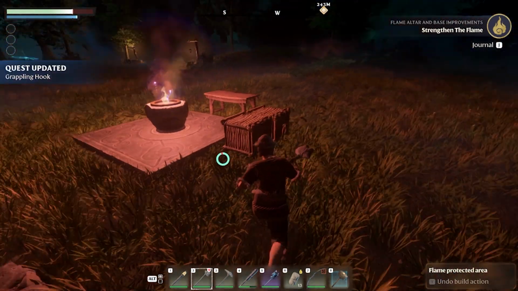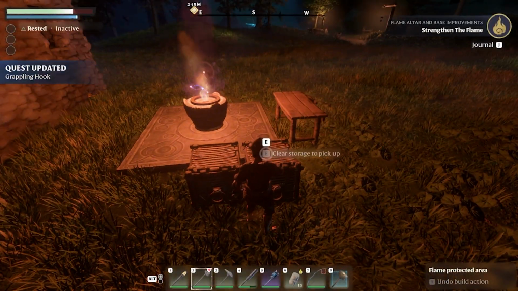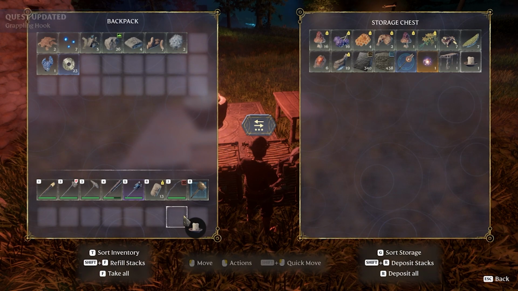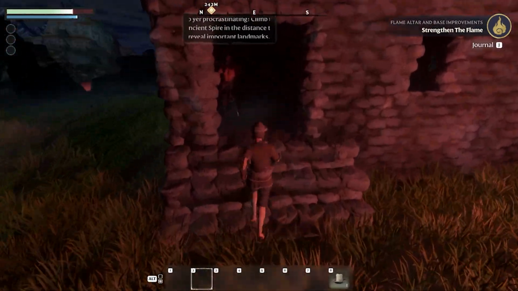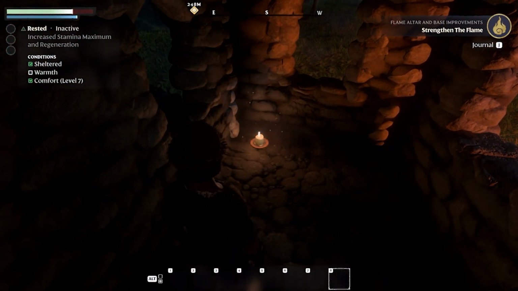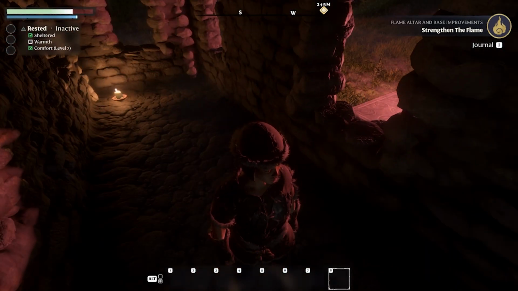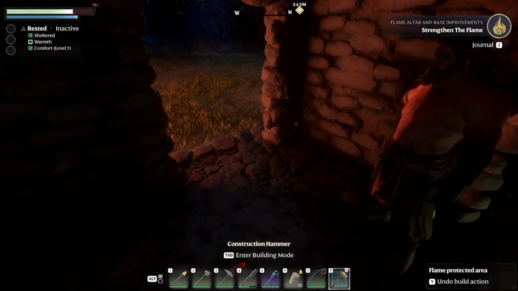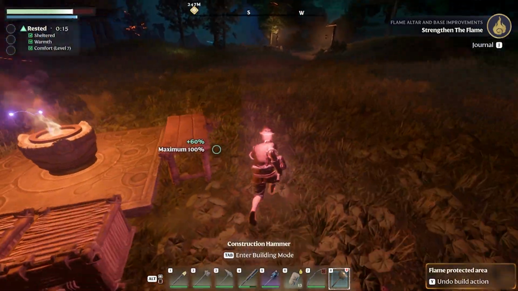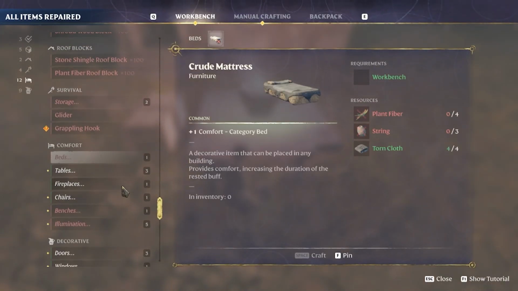I have a source of light that I want to use because it is very dark in my humble abode. So what I'm going to do is place this cute little light right there. The comfort level is already 7 and I don't have any windows or doors. We're very simple folk over here. We just like the bare minimum. The bare minimum is fine for us.